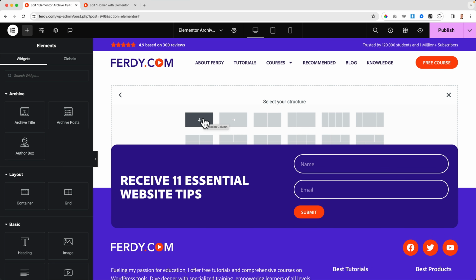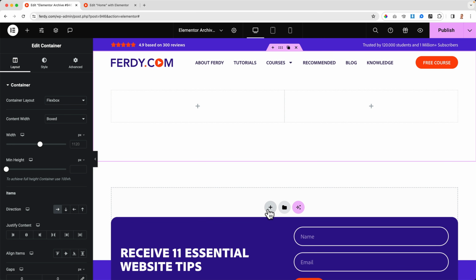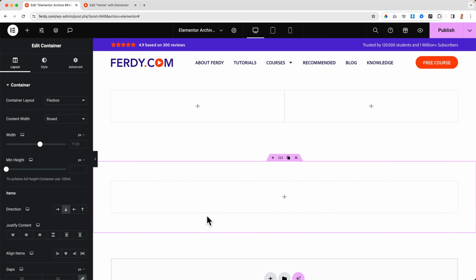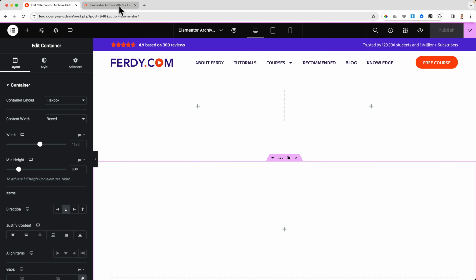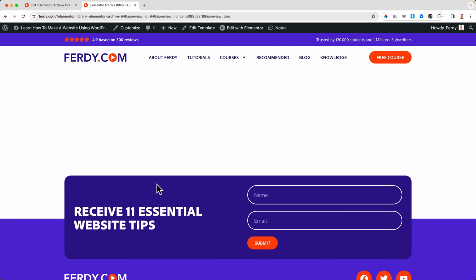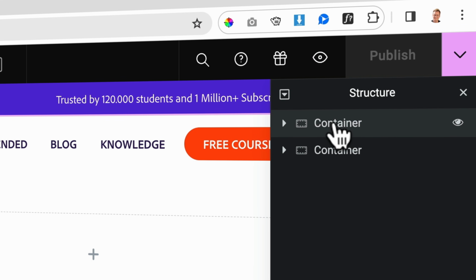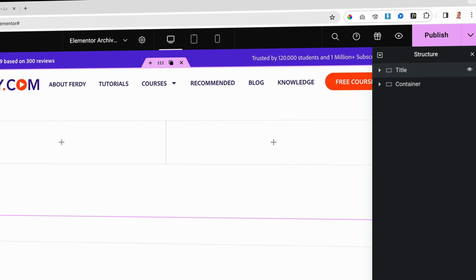I want to have things next to each other, or even better, I want to have 2 containers. I create a new area over here. Create a minimum height of 300 pixels. In that way, for now, I get rid of this area that's interfering with my content. So now, what do I want to display? I go to the structure. I call this one the title.